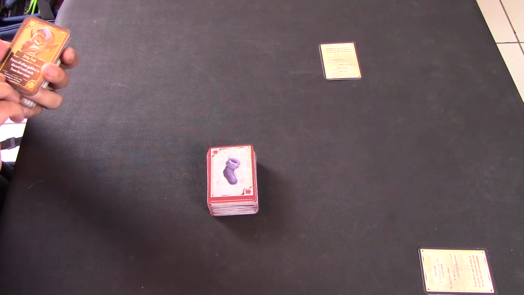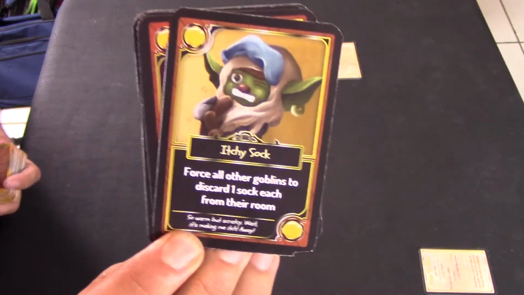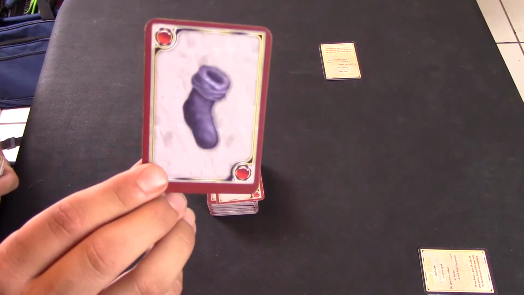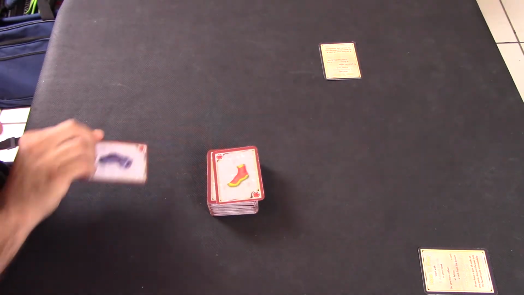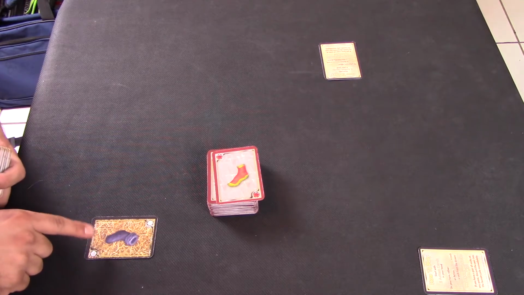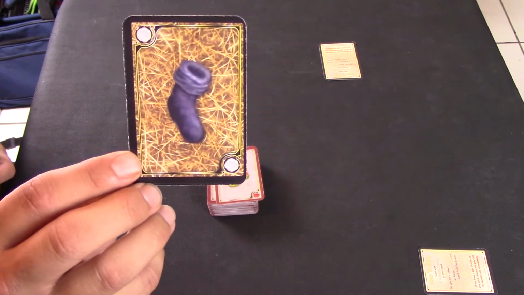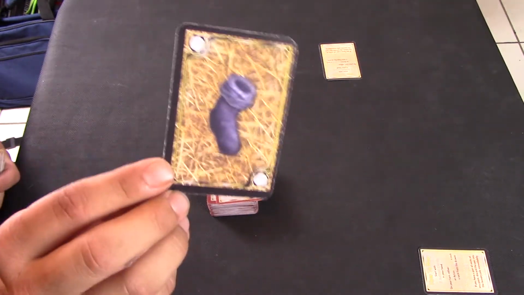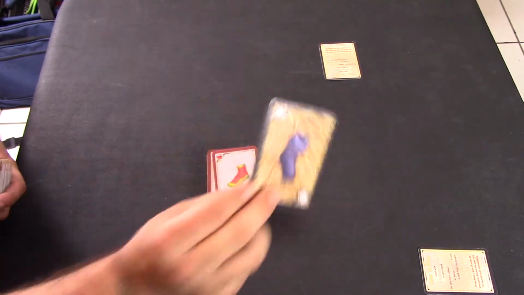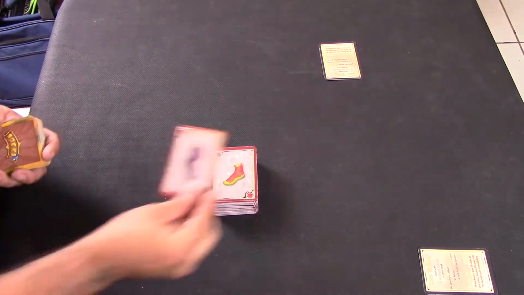Let's go ahead and grab a different one. Like this is Itchy Sock. Force all other goblins to discard 1 sock each from their rooms. Because whenever the socks are in front of you and they are face up like this, they're counted as being in your room, not nested, and any player action can affect them. Whenever you have a sock that's nested, like this, with the nesting side up, players can't affect those socks. The only thing that can affect those socks is if you draw, or if you have a sock that's given to you or in front of you of the same sock. It counts as a pair and goes into the laundry hamper discard pile. That's the only thing that can affect nested socks.